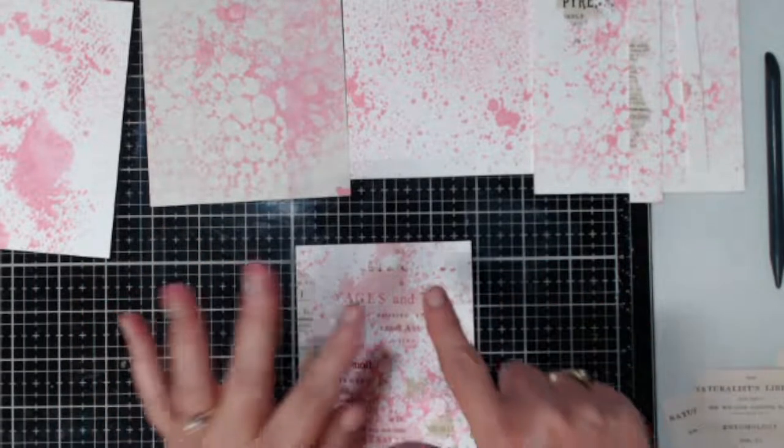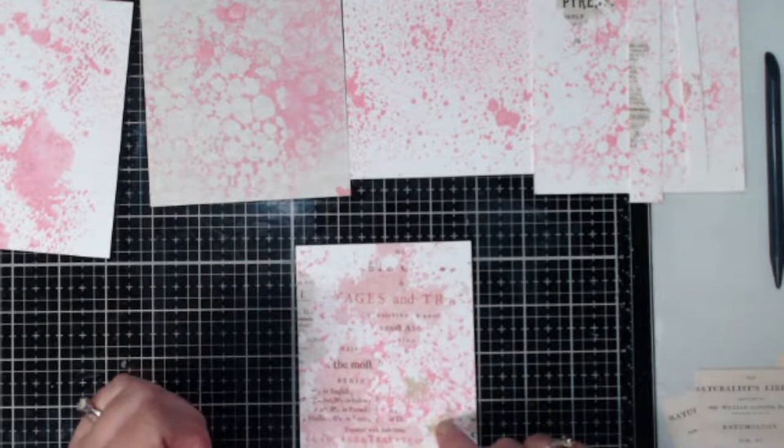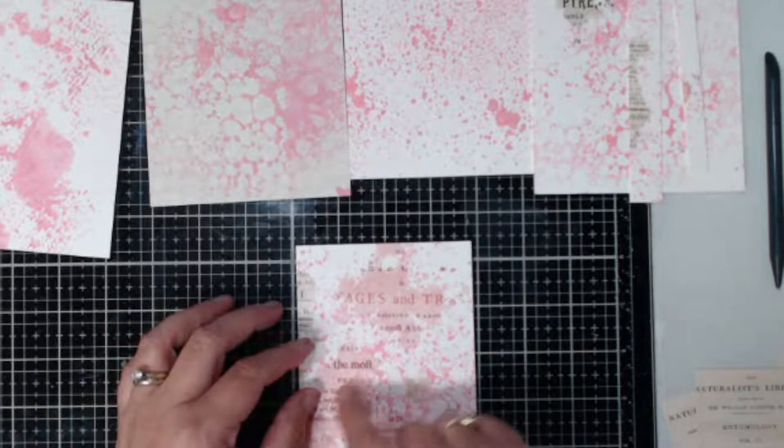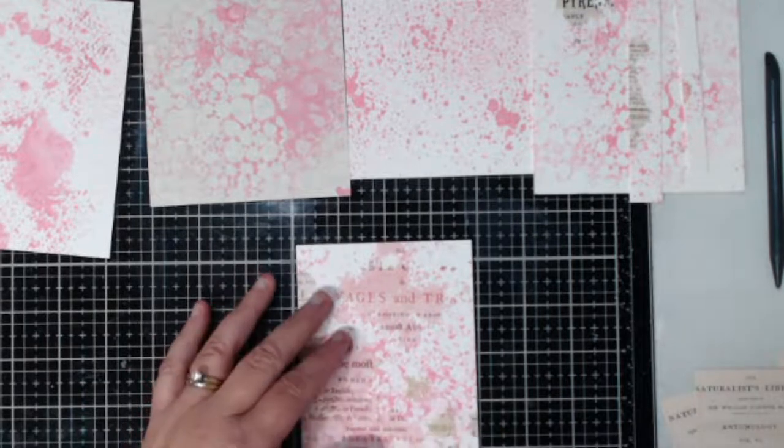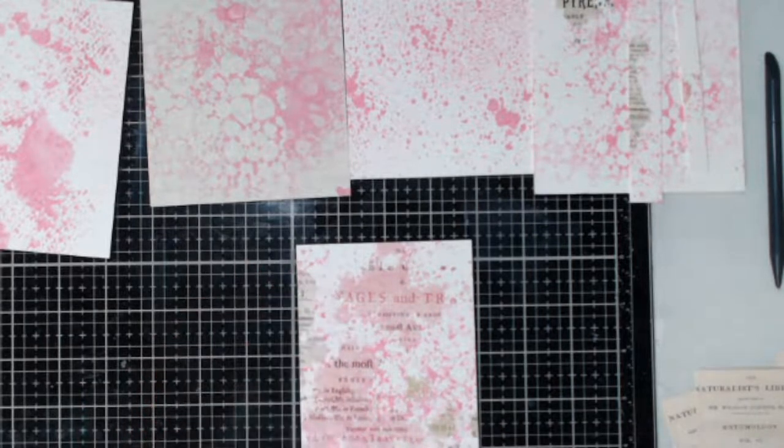So I think we're in good shape, right? So I've got my pink, of course, plus 3, and I've got my green. I've got some brown here. I wonder if that would count. That probably would count, right? I would think so. And then I want to get my metallic.